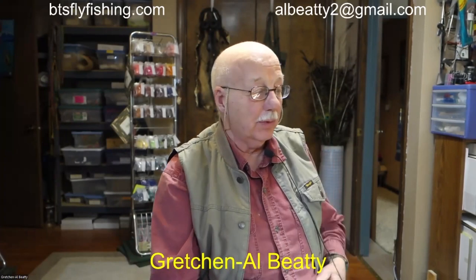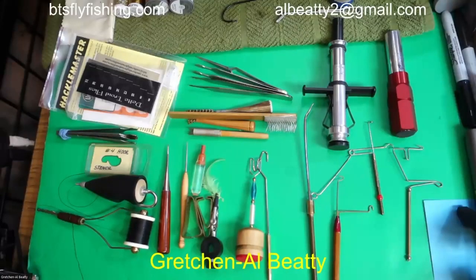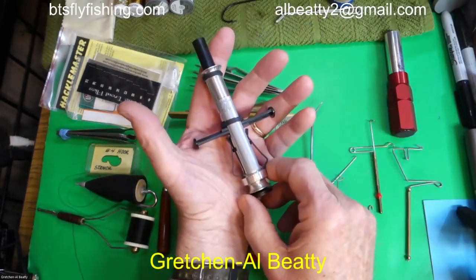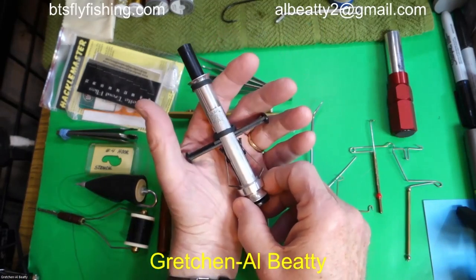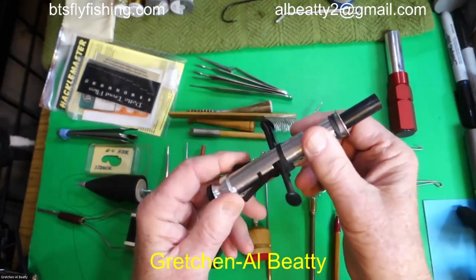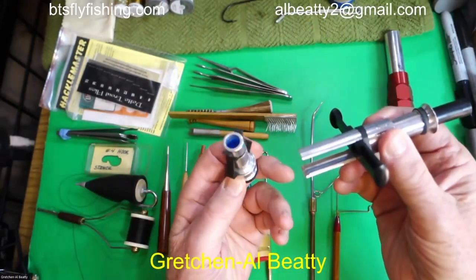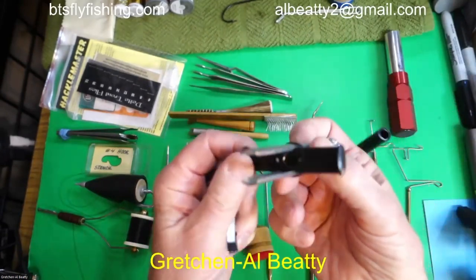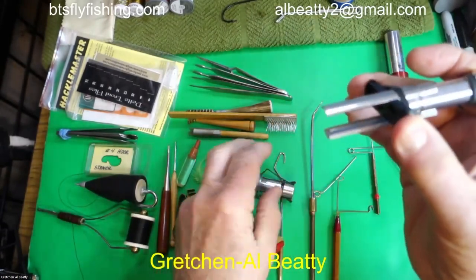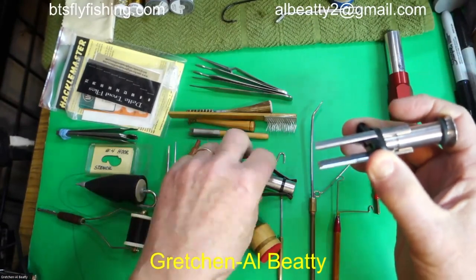I've got three tools to share with you today. I was prepared for everything, because this is some of the unique stuff that we've had to deal with over the years that Gretchen and I did. But this right here is a very unique hair stacker. The way it works, it just comes apart. You put the hair in, you stack it. But this device right here, after you've stacked it, it grabs it and allows you to set it in place.